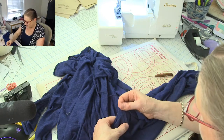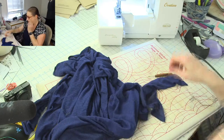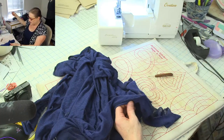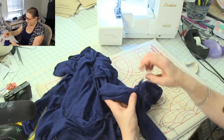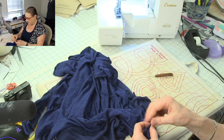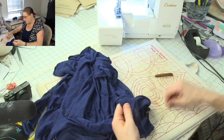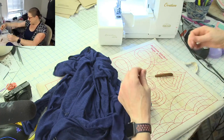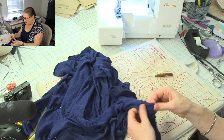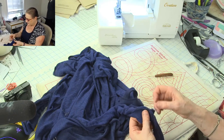But over here, just looking to see. Let's see how much more we can pull the hem apart. So you can see now we've got the hem apart almost to the side seam. All right, I'm gonna cut my looper threads a little bit so they're not so long, because now they're really long. So I'm just gonna cut them over here so I can get rid of that. And then I'm just gonna find that needle thread again.